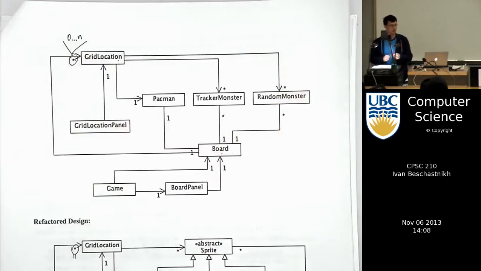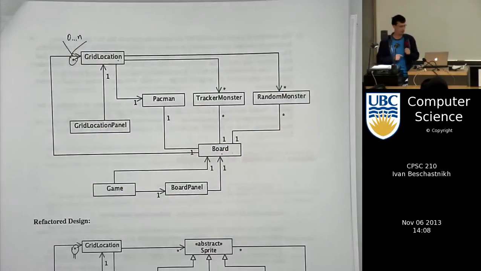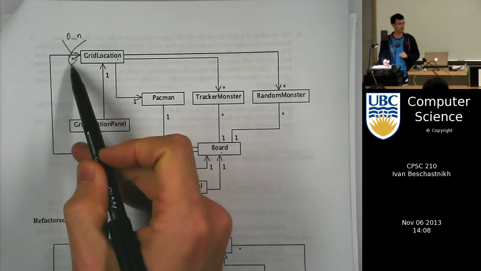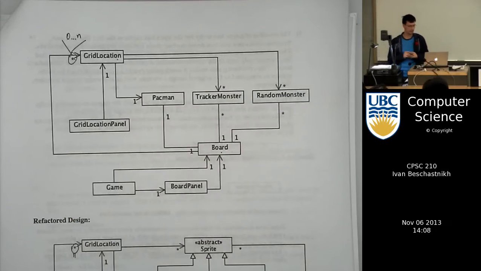n. Right? Now, even though this is a list of lists, don't let this confuse you. Really it's a list of lists of grid locations, but what that means is there could just be multiple grid locations. It could also be a map of grid locations. So that also just means you know about multiple grid locations. So we don't differentiate between whether this is a set or map or list. It would just be star, regardless of this, right? And then it knows about Pacman.